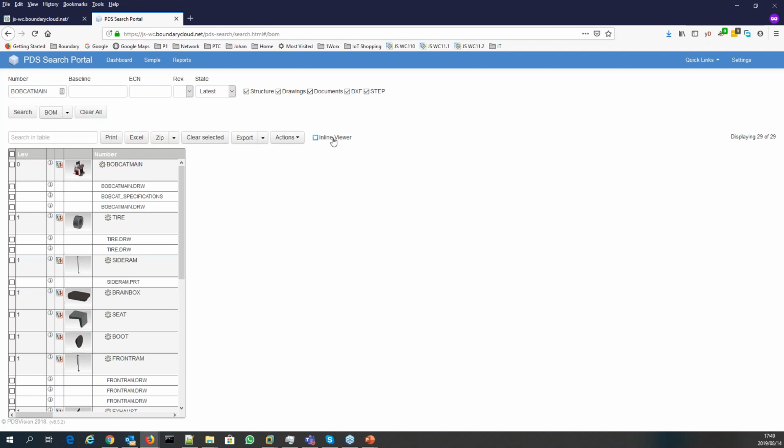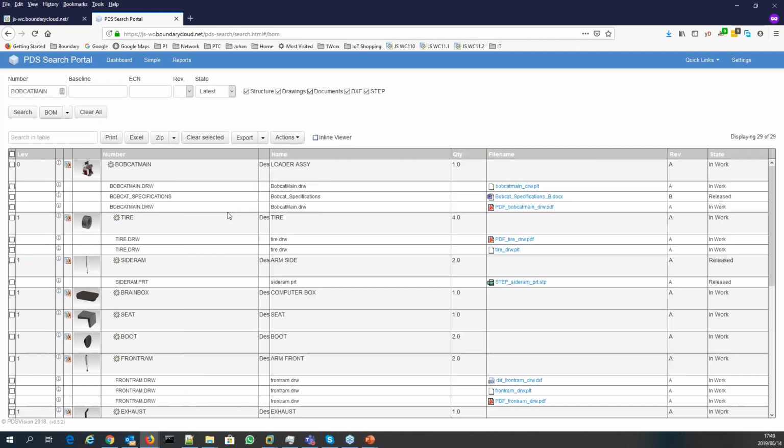So one of the other things that's also quite useful in here is that very often you will know a part number for a specific item, but you're not necessarily sure where it's used. So I can very quickly select on any of these items. You'll also see that the level is indicated in here, level 0 being the top level, 1, 2, 3 being sub-levels, so we only have one level.